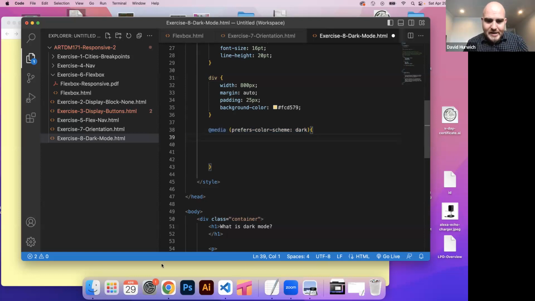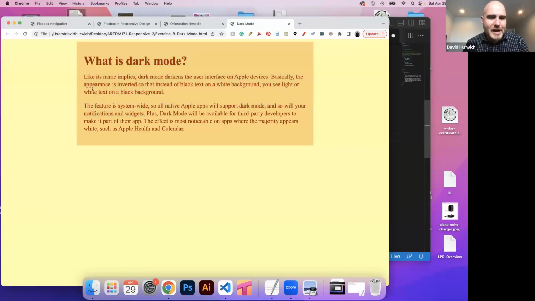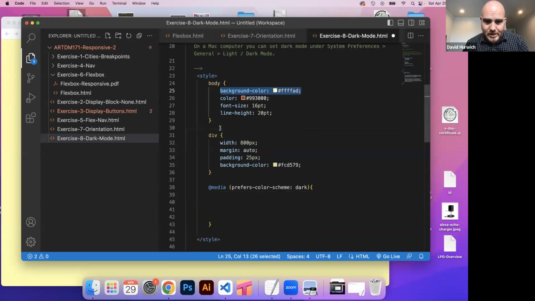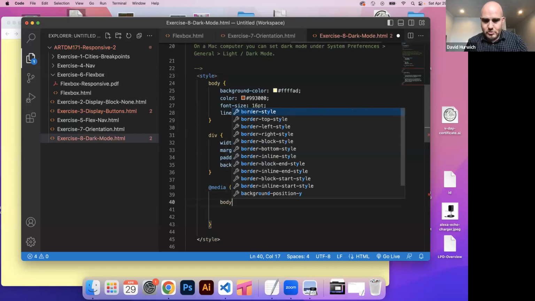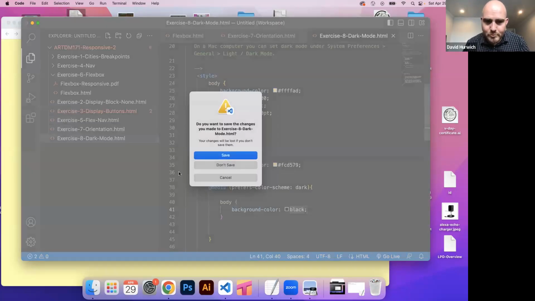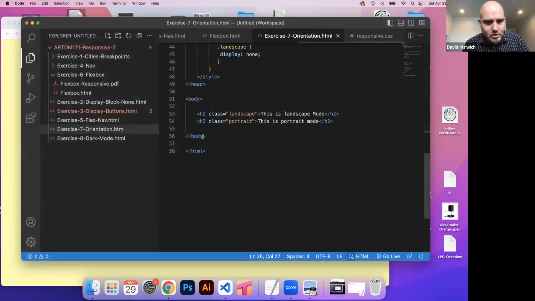Right now my background's really bright, so maybe it would be better to set the background color to black. Body is set to yellow; let's set that to black. Oops, I closed it.